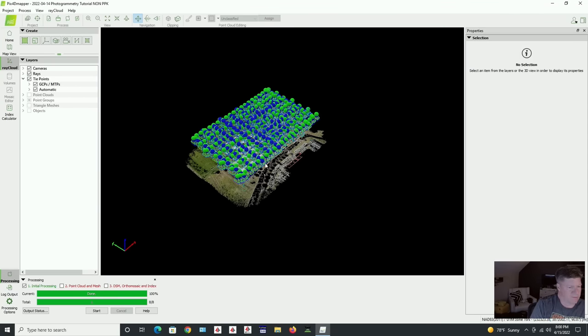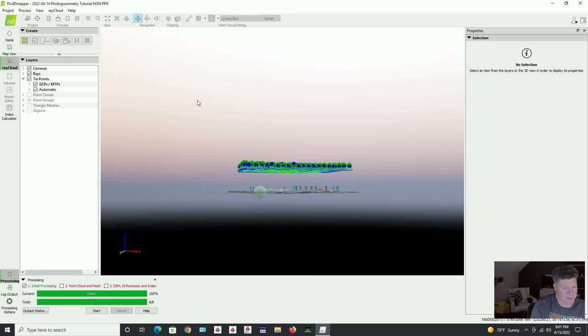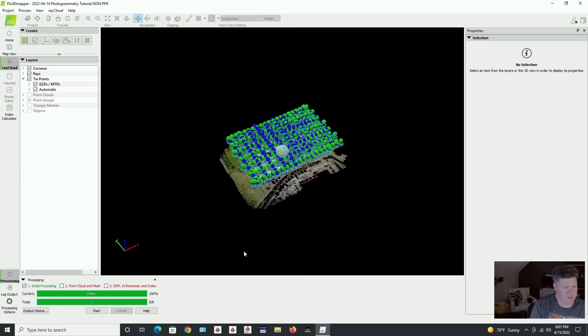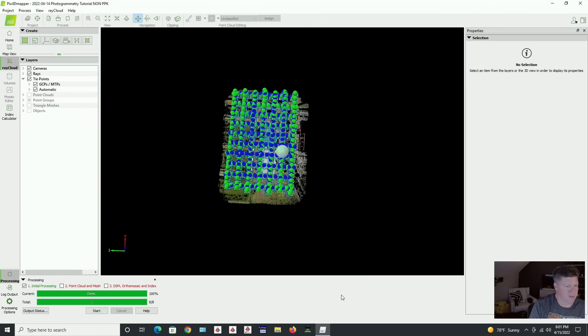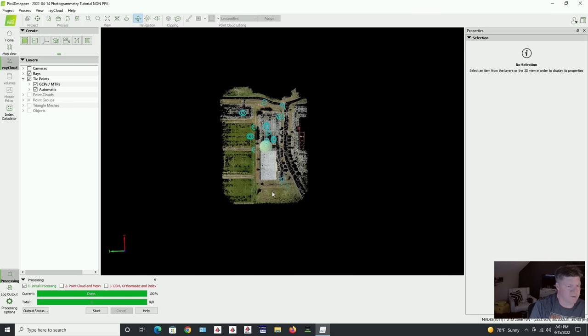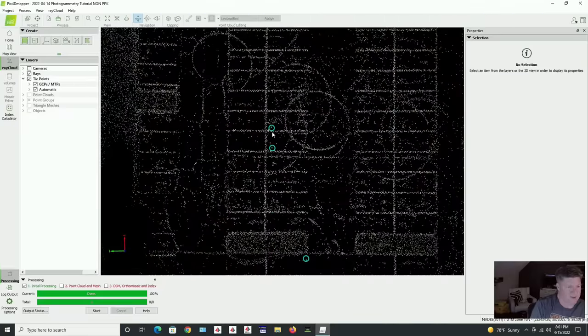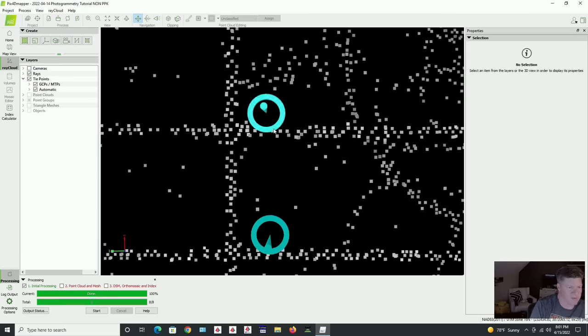Okay, so now both the GCPs and my photos are set to ellipsoid height. So everything is matched up there. So let's get the cameras turned off. And so really the first thing we want to do, you can already tell about accuracy by, so remember last time, this is where we should be right there. So let's go ahead and zoom on in.